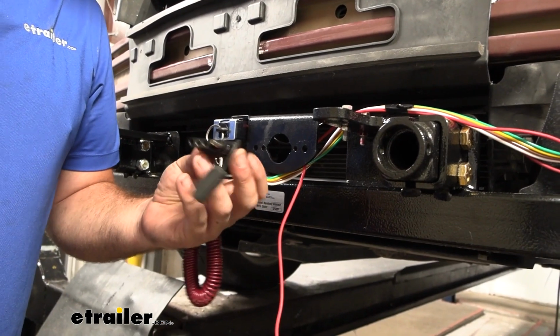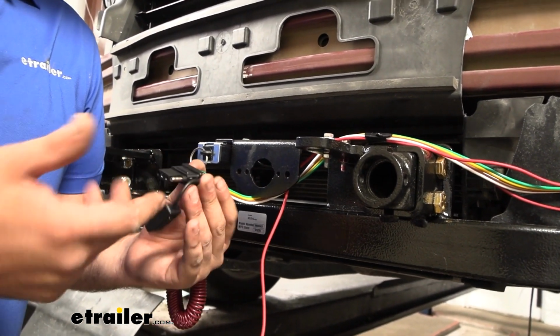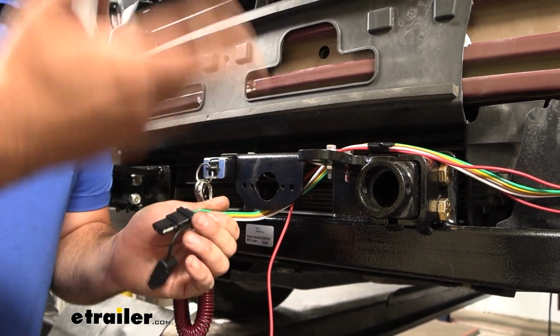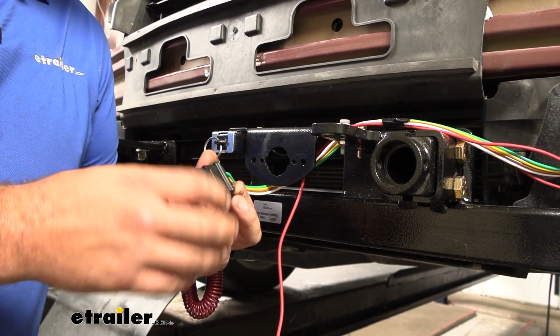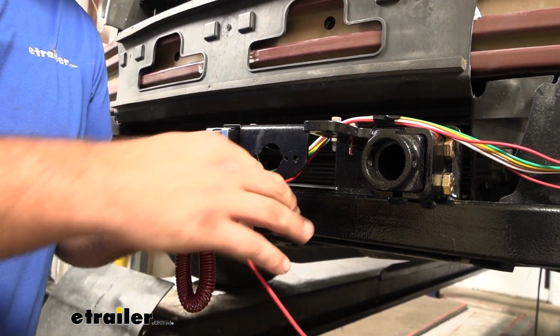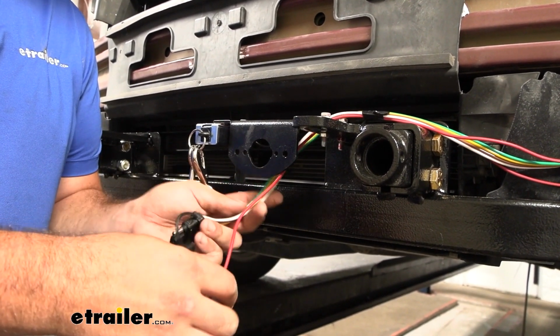To begin our installation, we're going to grab our spool of wire. Now ours has a 4-pole end attached to it. You can get this without the 4-pole and just kind of bare wires. We will be tying this into a 6-pole eventually, so really it's not completely necessary, but it's up to you what kind of end you want. If you are doing something like a charge line, I also recommend having that routed up to your battery, because when we tie into 6-pole, we'll be doing it at the same time.